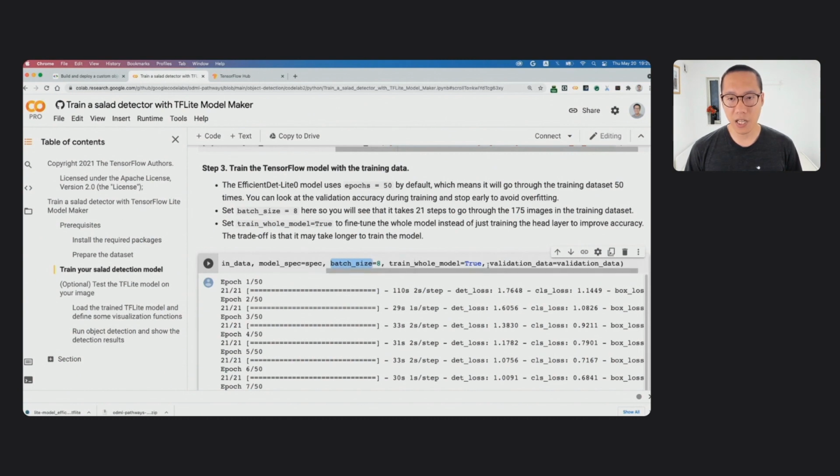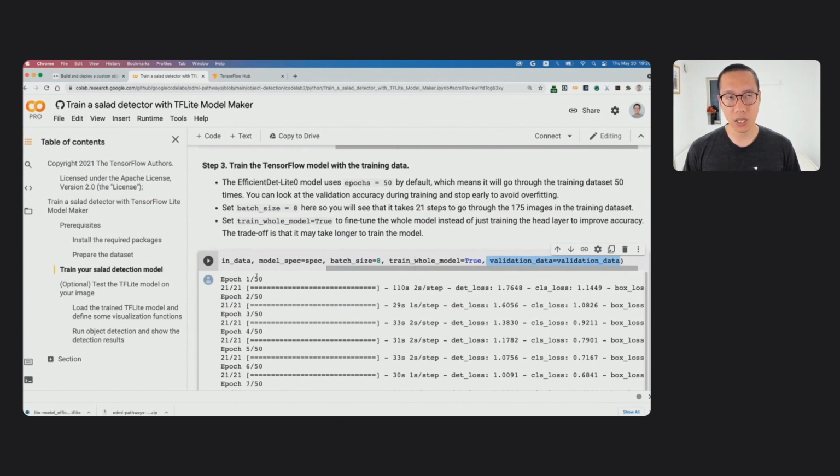And validation data means that we will use the validation data to evaluate the model accuracy after each training epoch, which is like one round that uses up the training data. And there's another parameter called train_whole_model, which means that Model Maker will try to optimize the whole model instead of the few layers at the top, so that the accuracy will be able to improve.